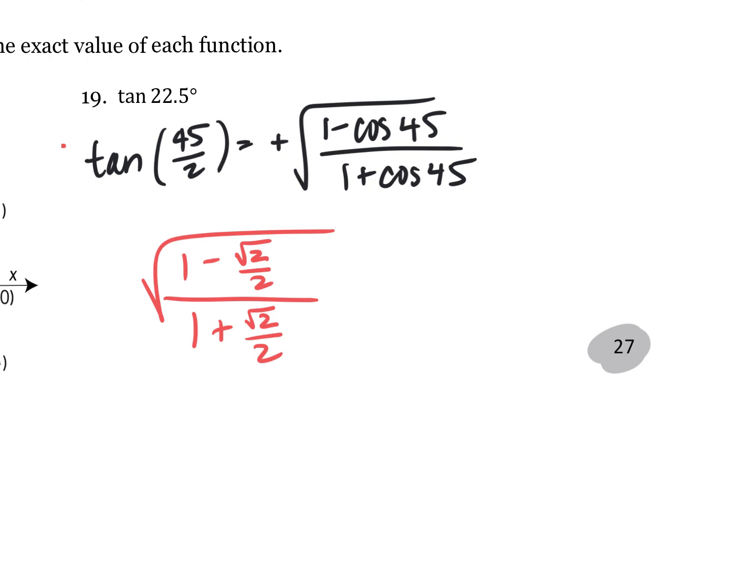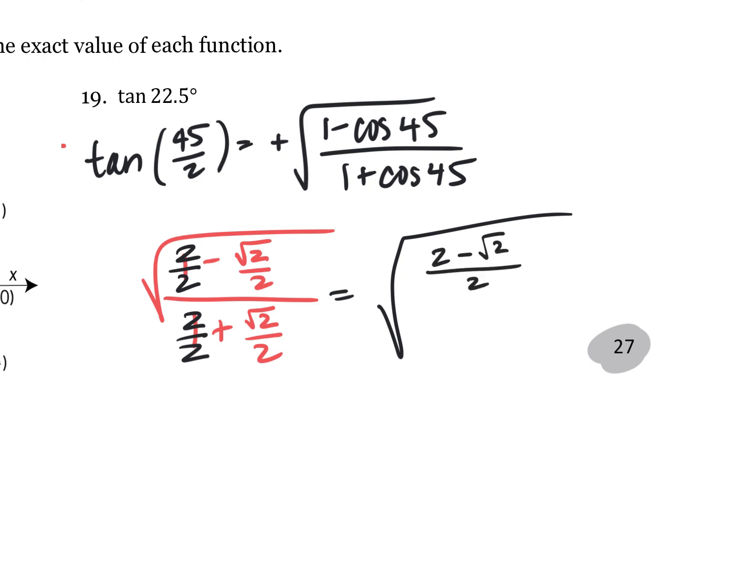What are we going to do first? Just focus on this. What do you do? Not quite yet. Conjugate. Get those denominators. So this guy up top will be 2 twos minus root 2 twos, over 2 twos plus root 2 twos. You always want to get those. What do we have then on top? 2 minus root 2 over 2. Do you agree with that? So many twos right now.